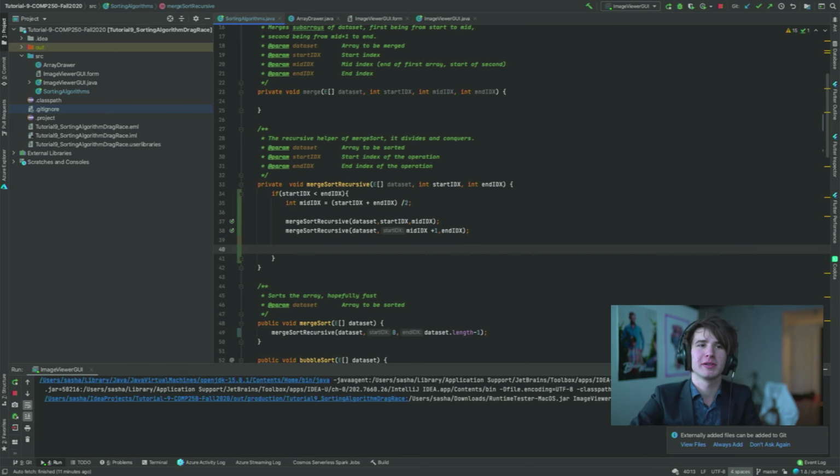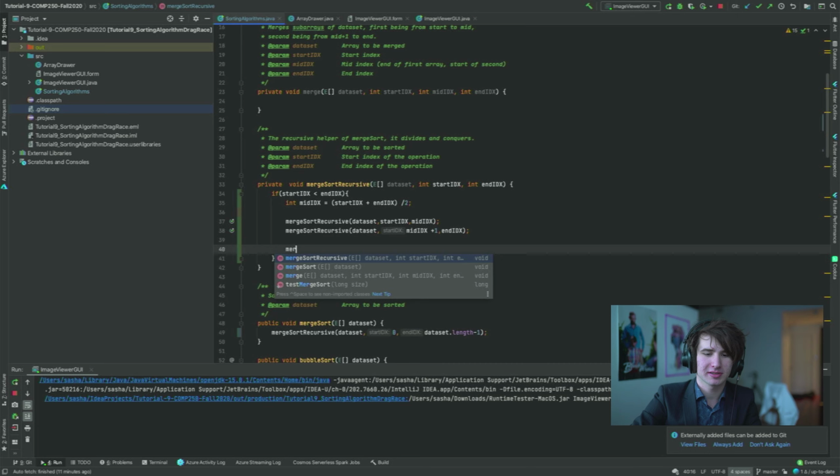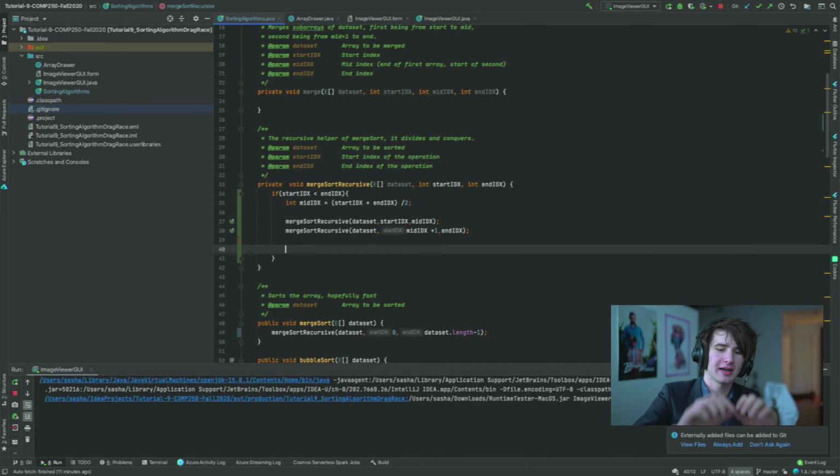And now once we split them all up, we have to start merging them. So we have to merge at every step. Every time we split it, we have to merge it again, right? So how can we make it so that we merge it every time we split it? Yes, that is correct.